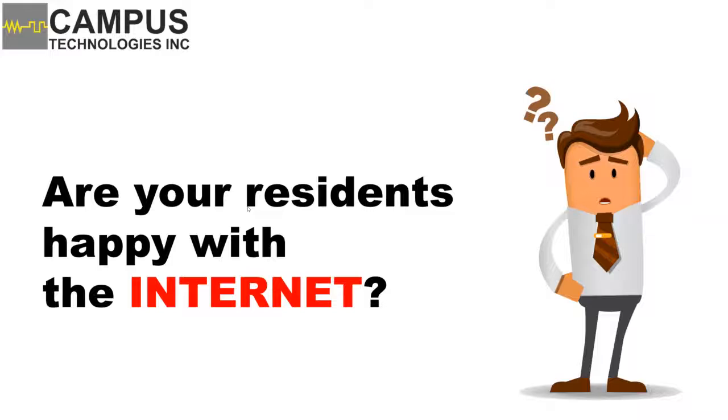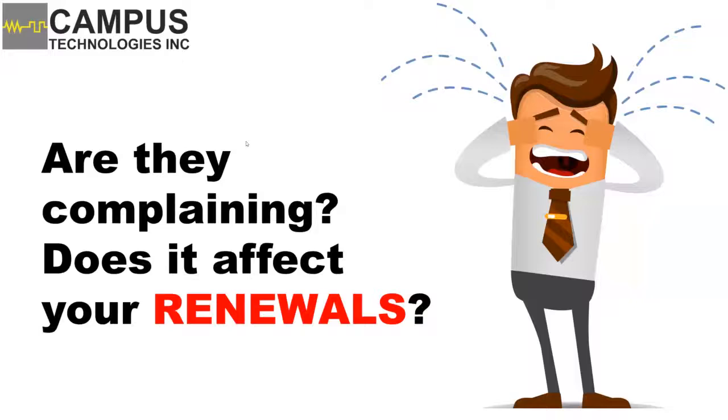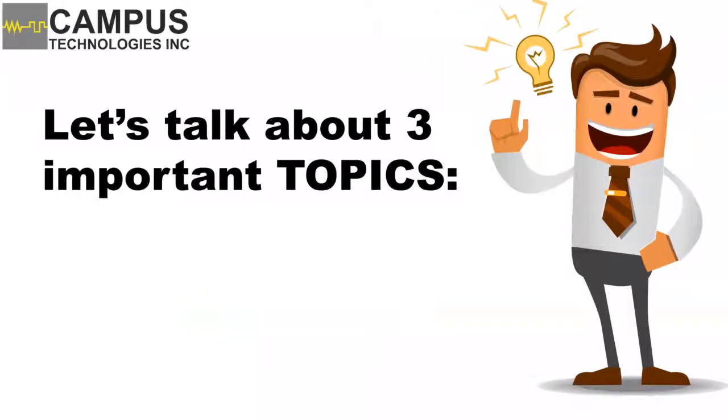So the first question is, are your residents happy? Do they get that kind of experience? The reality is that maybe they don't. If they don't, they're complaining to you. They're probably in your front office complaining about the Wi-Fi doesn't work or the Wi-Fi is slow, and it can affect your renewal rate if you're not as good as other people in the market.